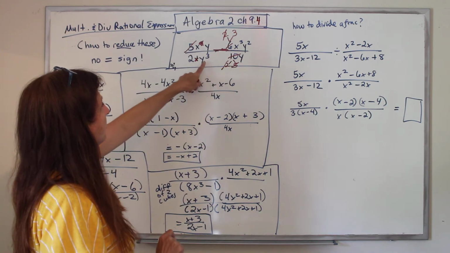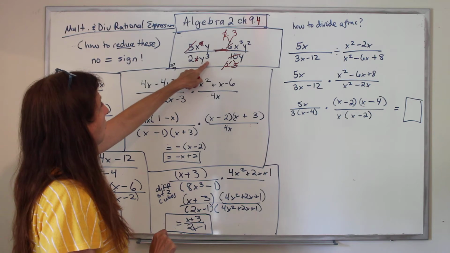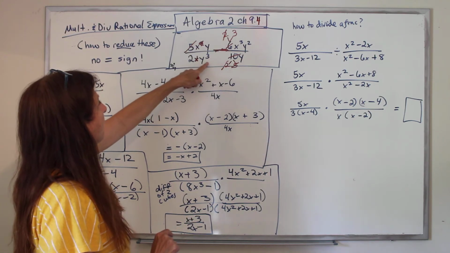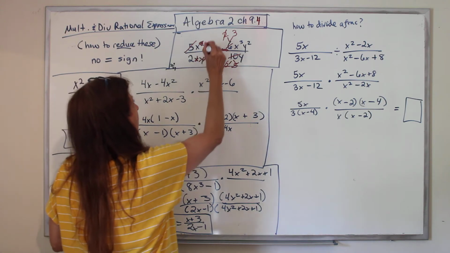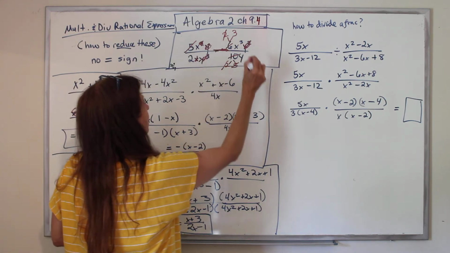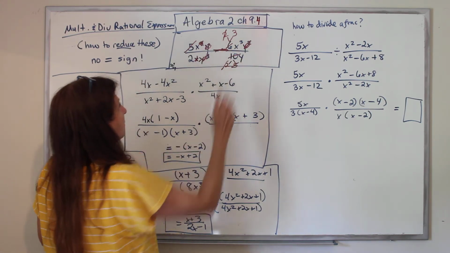Now, I don't have any more x's on the bottom. I have 3 y's on the bottom. Oh, I had another x on top, but that didn't matter. I have 3 y's on the bottom and 1, 2, 3 on top. So all y's get marked out, except for those. But I have this extra one down here.